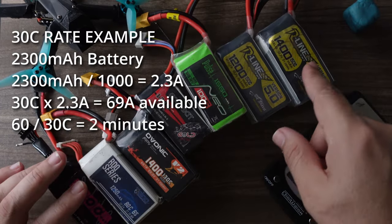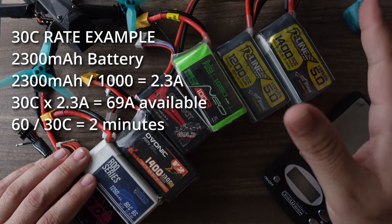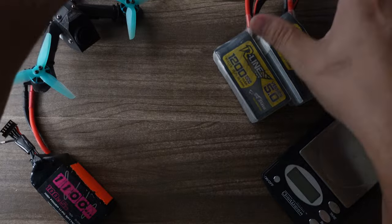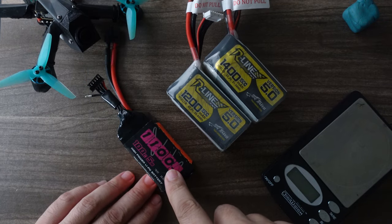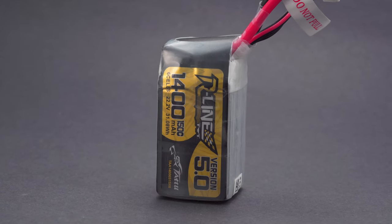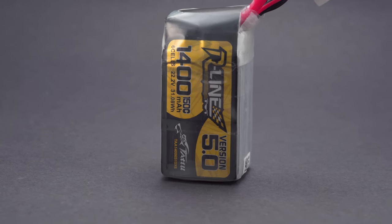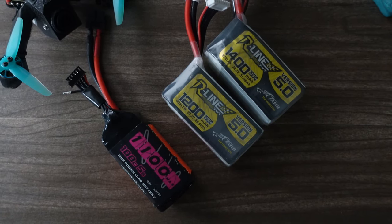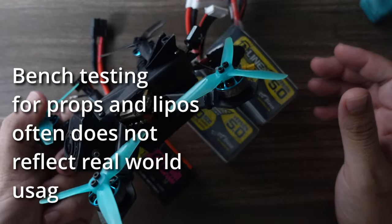What you really need to trust more than the actual number on the pack is who is flying them, how often they're being flown, who's buying them. That's why it's easier to break it down into two categories: the top category for the best performance but also the highest cost, and the China Hobby Line Black, which is essentially the lowest price you can pay and still get decent performance. Bench testing is all but worthless — those fancy machines give you averages that don't translate to real world performance.